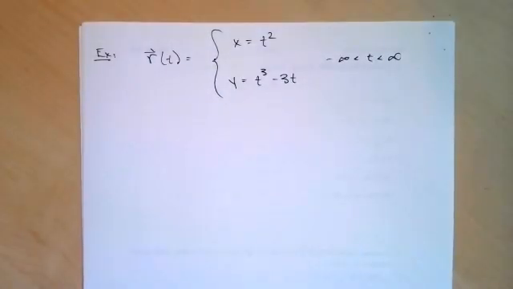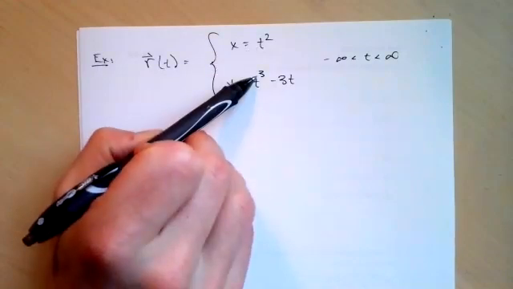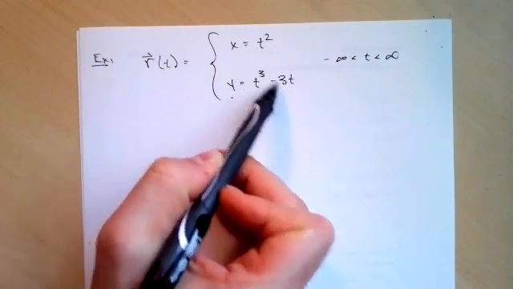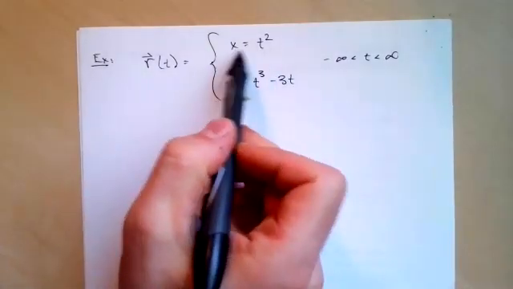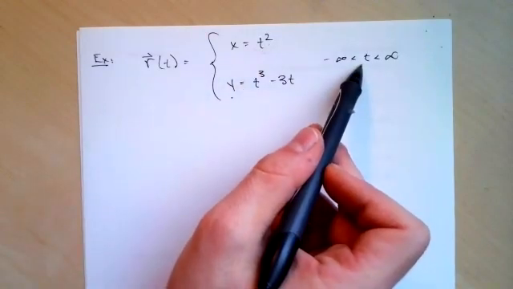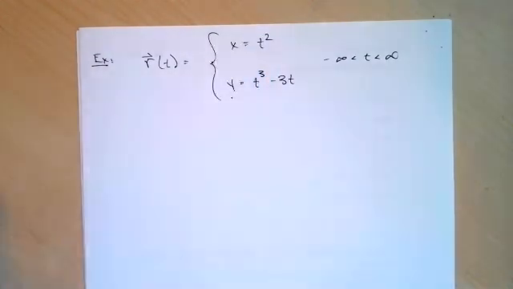We could try to come up with a closed form expression or a rectilinear or Cartesian expression for this curve. But again, we're going to have to be careful, especially with this t squared and this t cubed. This one's going to be hard to solve for t in terms of y because of the t cubed minus 3t. We could solve this one in terms of x, but we would have to restrict ourselves to certain values of t. Either they're plus or minus, depending on which square root we take.